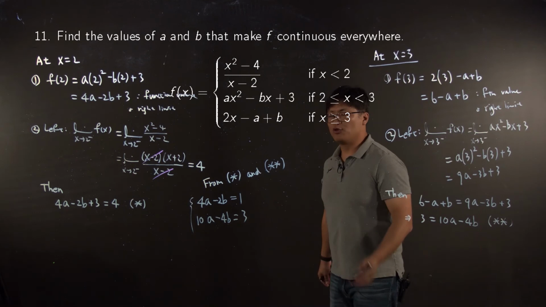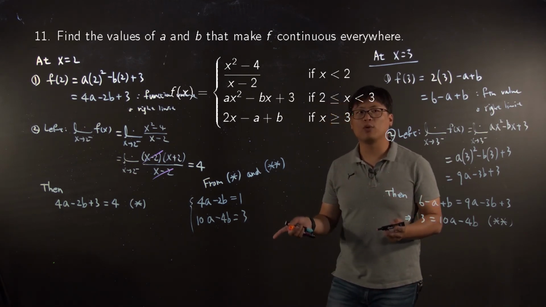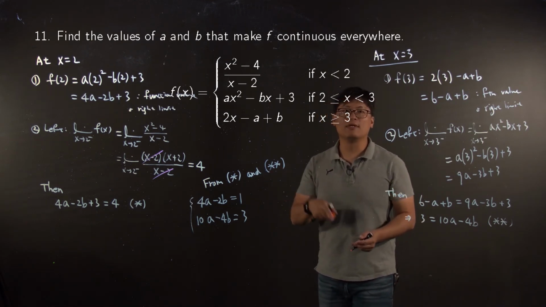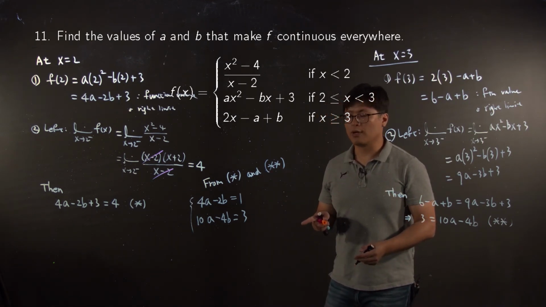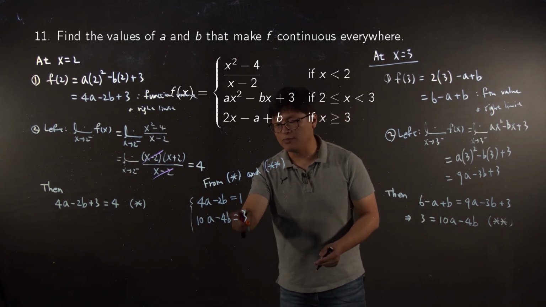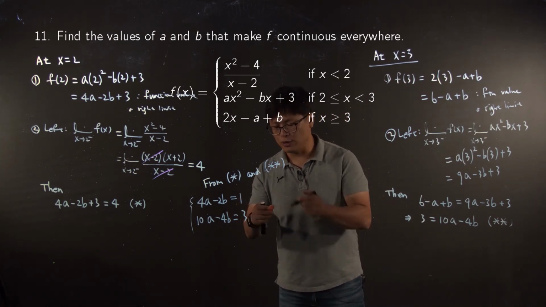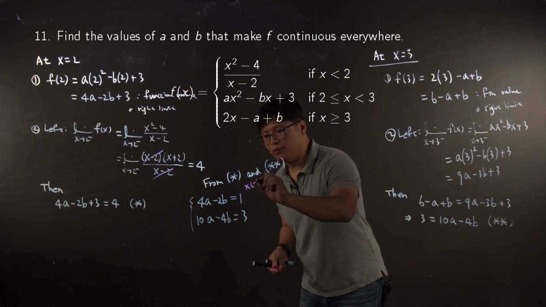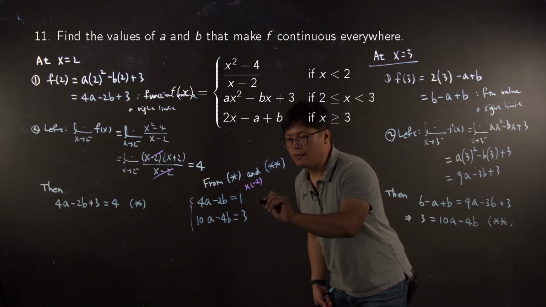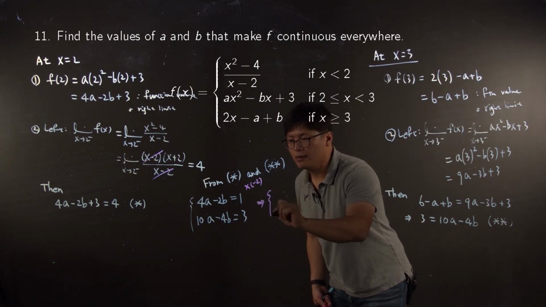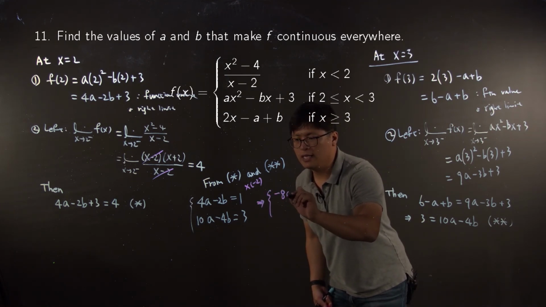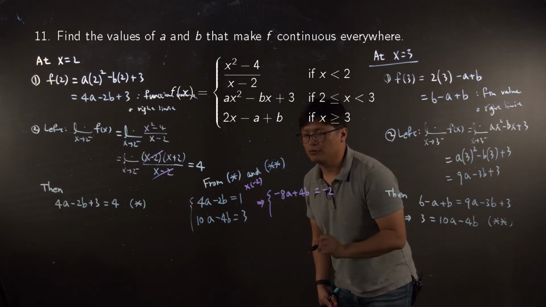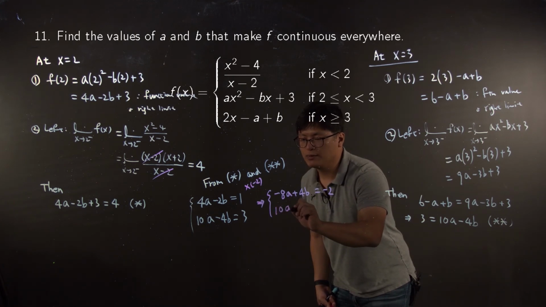There are two ways: we can use the substitution method or elimination. Since we use substitution too much, let me show you how we can use elimination. To do elimination, let me match the b term. To do so, I'm going to multiply the first equation by -2. Then this will be -8a plus 4b equal to -2. Just rewrite your second equation, don't do anything.